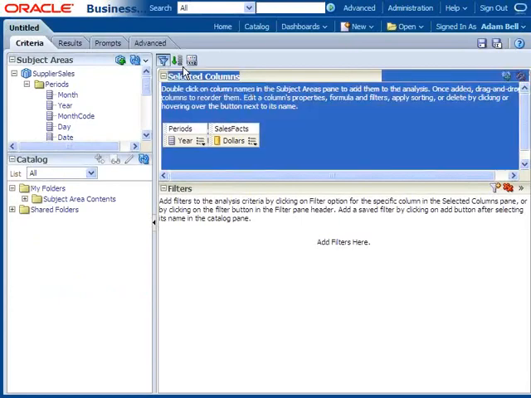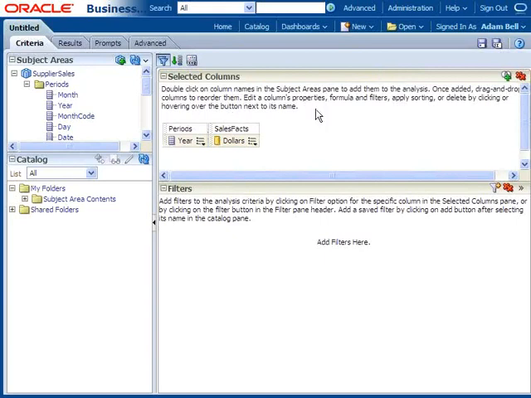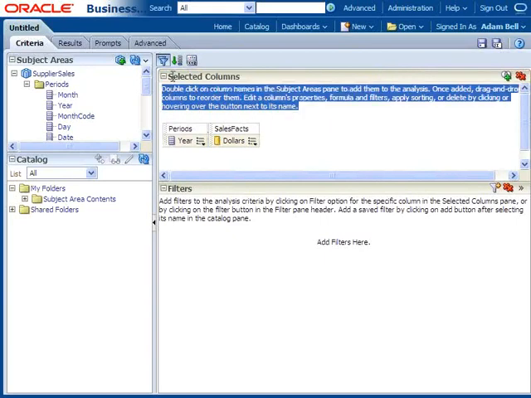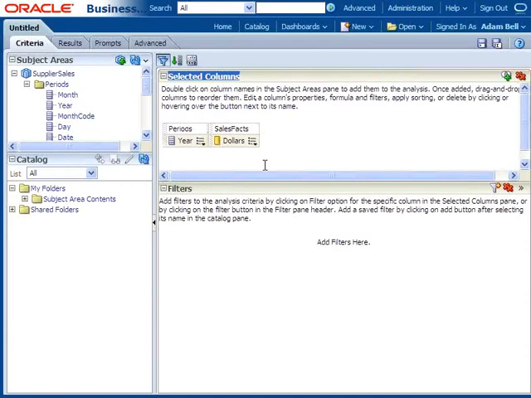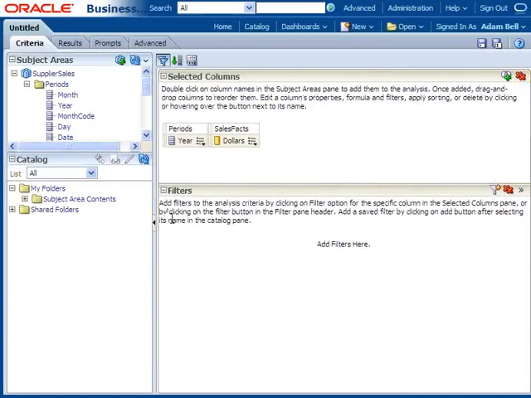Next, this is called selected columns. I can say this window is equivalent to the select statement in our SQL query. Suppose I am saying select employee number, job, salary from employee. If I ask you to develop the same report, all you need to do is take the 3 columns from the select statement here. Next, I have one more thing called filters. This filters pane is equivalent to the where clause in our SQL.